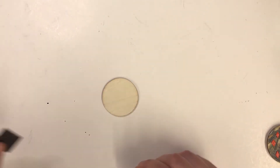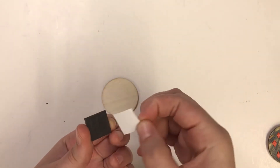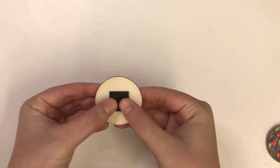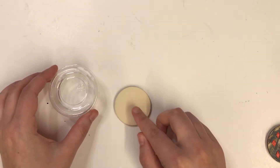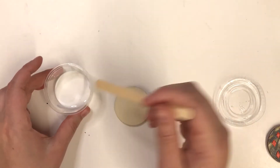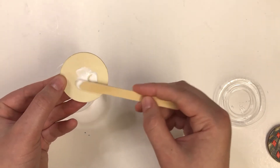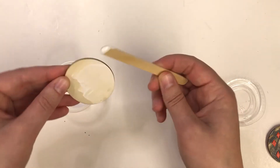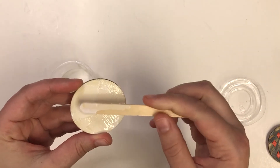To start, we are going to take our magnet and peel off the paper on the back, and then stick it on the back of our circle. Make sure it's nice and pressed on there. Then we will take our Mod Podge and our popsicle stick — you really don't need much, just start with a little — and spread it on the whole surface of your wooden circle. The great thing is that this dries clear and a little shiny, so you won't even really see any of this white when you're done.